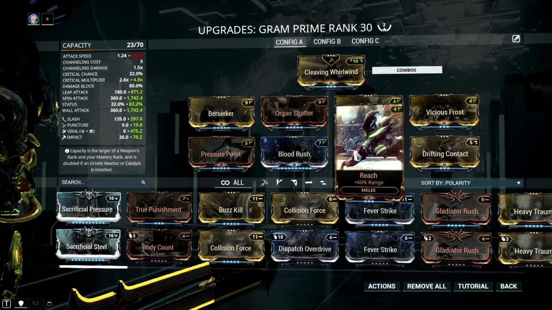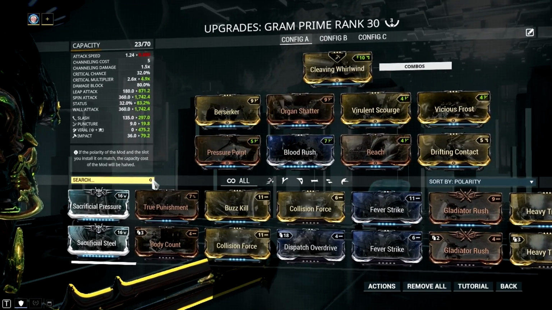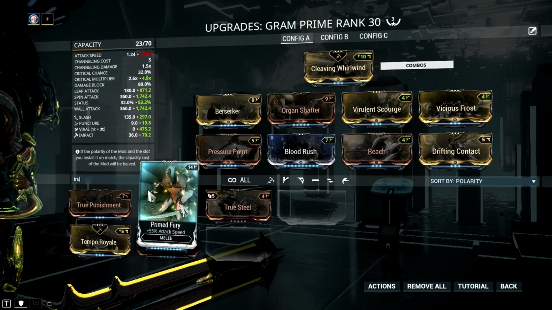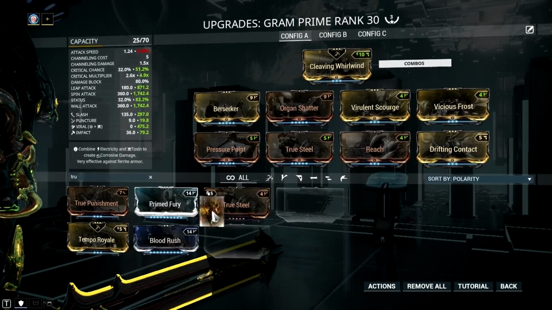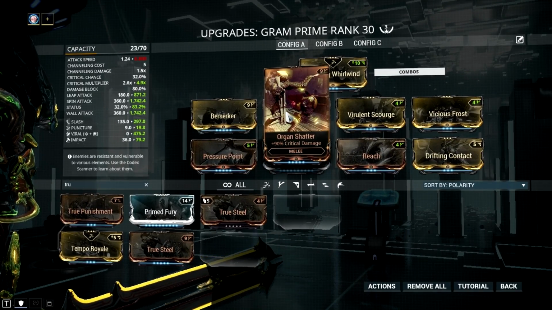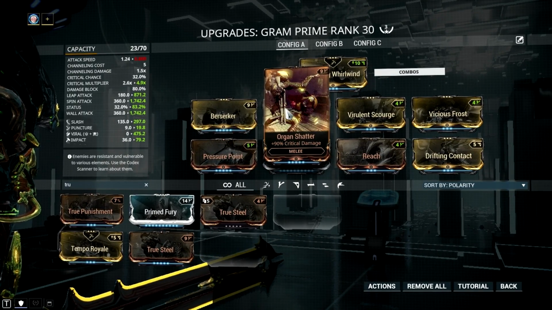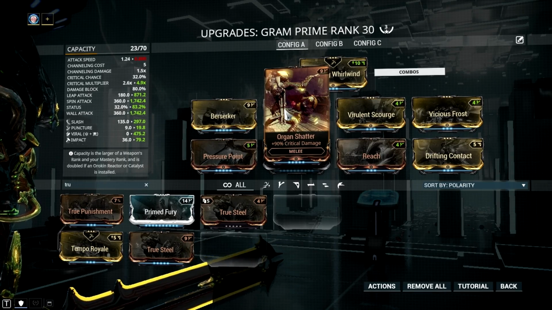Reach is a personal preference, as I want to hit more enemies, and if you don't have Blood Rush yet, then you can equip this with True Steel. However, the critical chance would somehow be lower compared to equipping Blood Rush on the mix. Lastly, I really enjoy Organ Shatter for the Grand Prime, since it has a relatively high critical chance that almost every time I get the bonus critical damage coming from Organ Shatter.